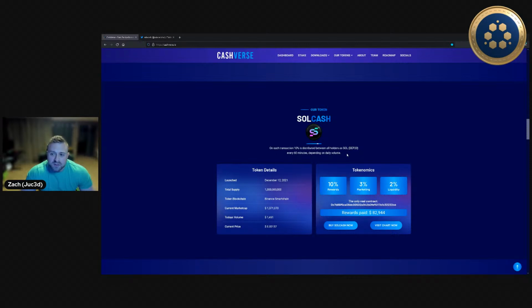The big difference is there's actually two big differences. One, there's not as much total supply circulating for SOLcash versus AdaCash. And also, instead of getting paid out in Cardano BEP20, if you hold SOLcash, you get paid out in Solana BEP20. So again, same tax applies. You can see here it's the same breakdown as AdaCash, everything like that. So what I want to explain, we have not forgotten about SOLcash.